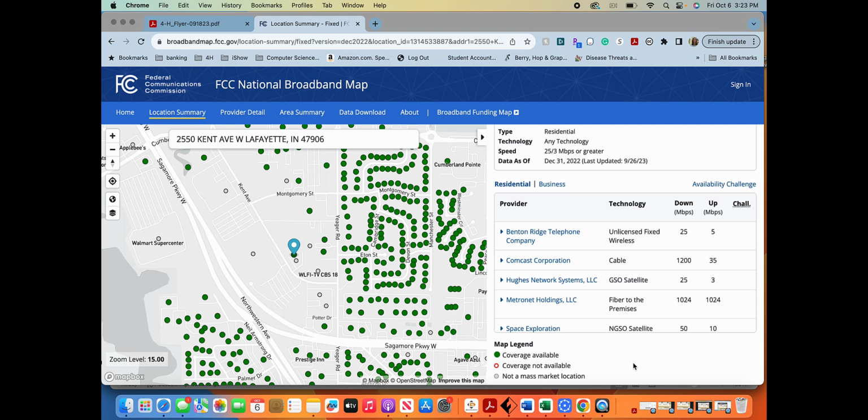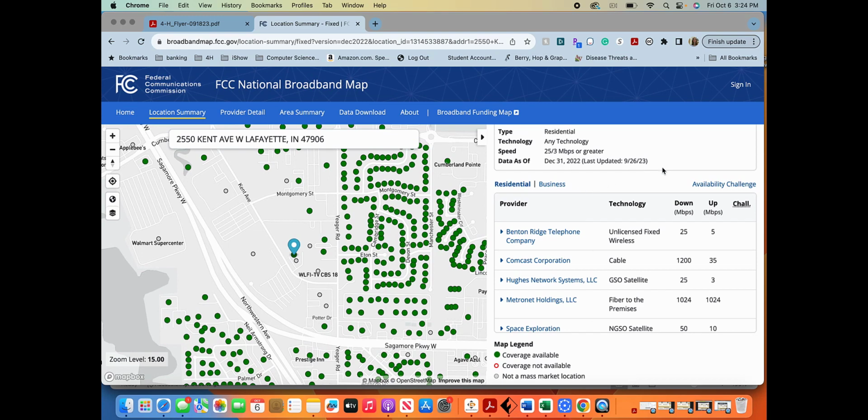And if you do submit a challenge, it will immediately send you an email and say, we received your challenge and we are going to be dealing with this as soon as we can. Within a couple days to 2 months, that service provider has the right to challenge or accept what you said as fact, and then they will make a decision on whether you do have internet at your location or not.